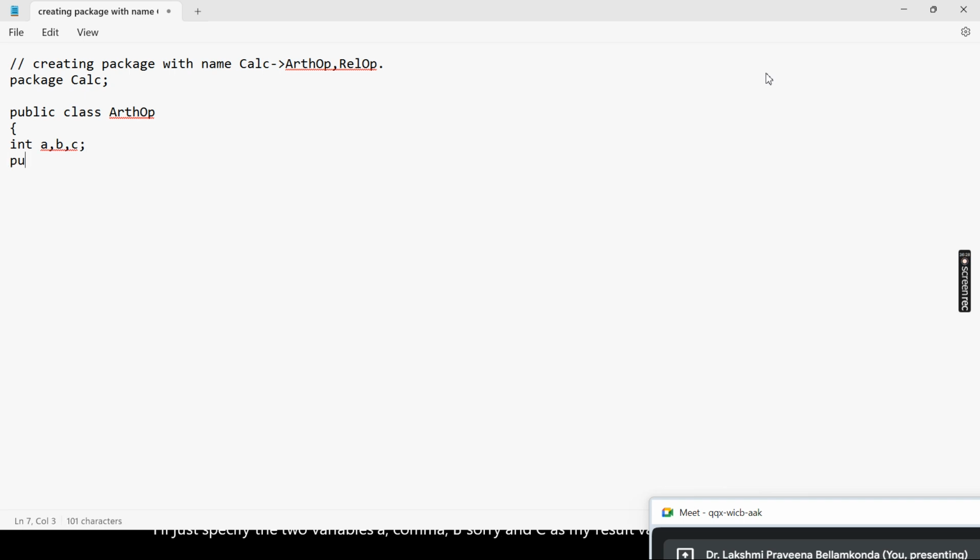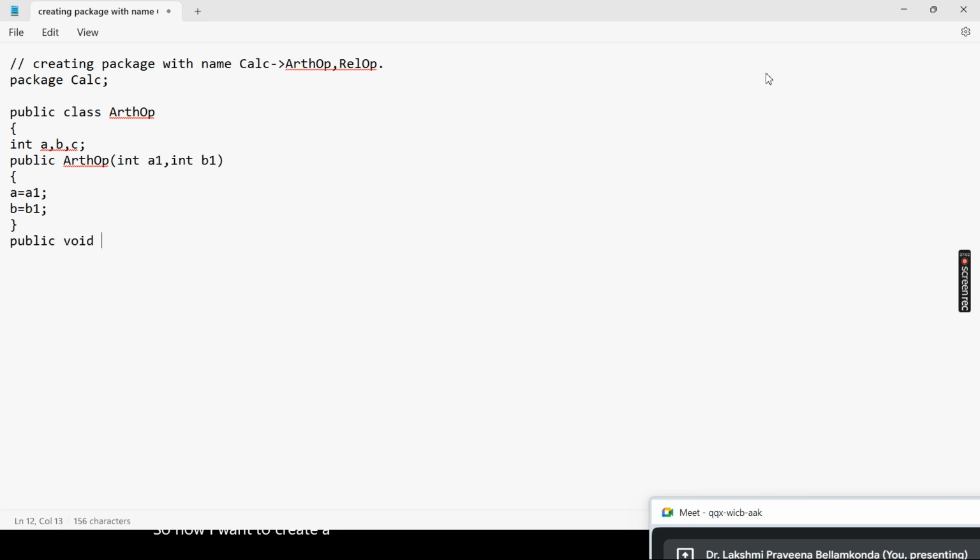Here I want to specify one constructor. My constructor is to initialize my a and b variables, with the two variables a1 and b1. So now a is to be assigned with a1 and b is to be assigned with b1. Now I want to create my methods.